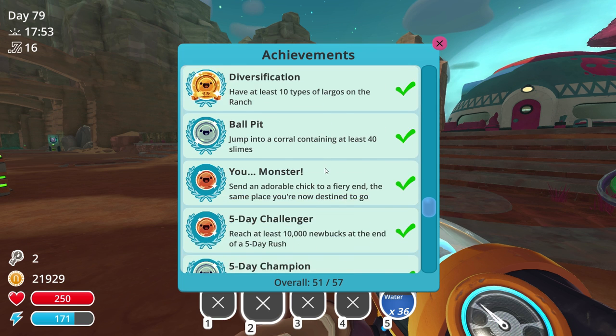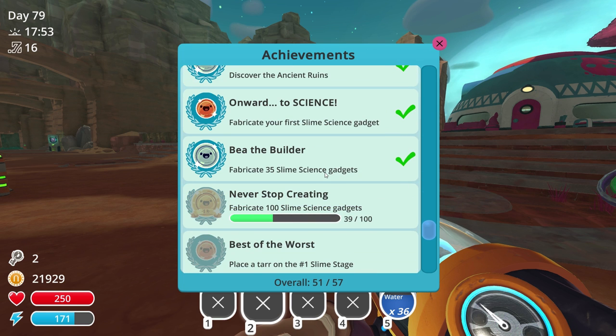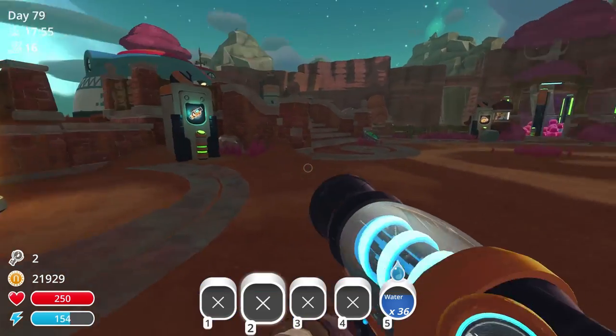Where's it at? Just curious how far I am right now. Never stop fabricating. I have to get that. So I need to make, what, 61 more slime science gadgets? Oh my gosh. That is a lot.